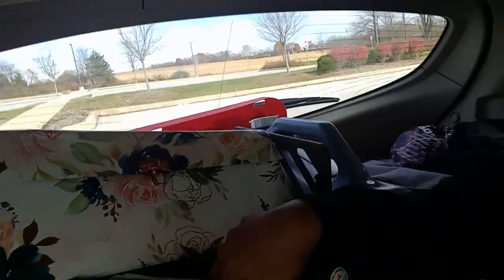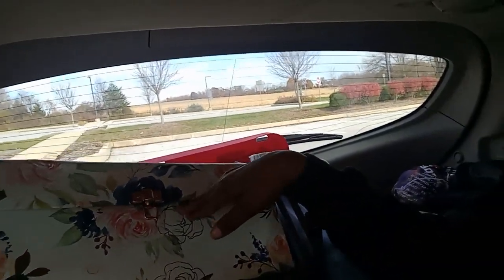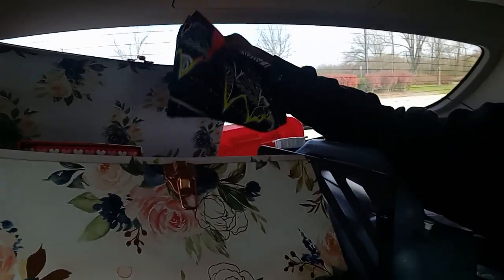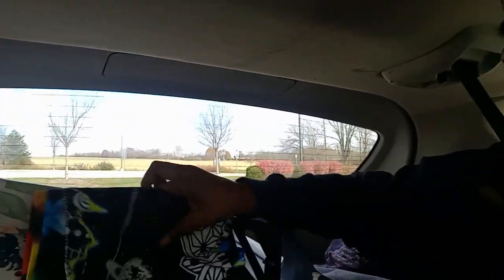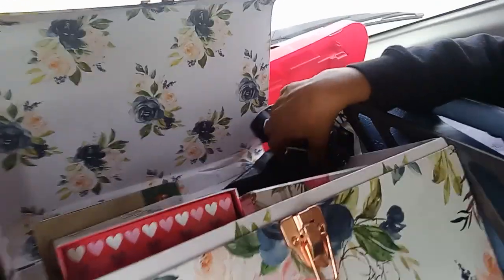This box here is my meditation box. I have to meditate wherever I'm at. So I keep like my essential oils in here, and I have the little chakra sheet that I hang up. Hopefully once I get my next vehicle I'll be able to hang it up. My writing journal, crystals in this little box here. So it's just little things and bracelets I have in my meditation box that's separate from everything else.